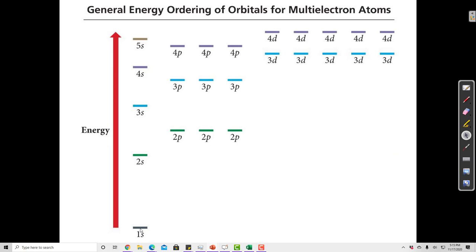Sometimes we'll see orbital diagrams written vertically, just like this. In fact, that's the most common way to see an orbital diagram written. The space in between the orbitals is representative of the energy difference between them. The energy gap between 1s and 2s is far bigger than the energy gap between 4s and 5s. It's far bigger than the energy gap between 2s and 2p. The gap between 2s and 2p is bigger than the gap between 3s and 3p, and that's bigger than the gap between 4s and 4p. So these relative gaps are important to tell us the actual difference in energy between these orbitals.